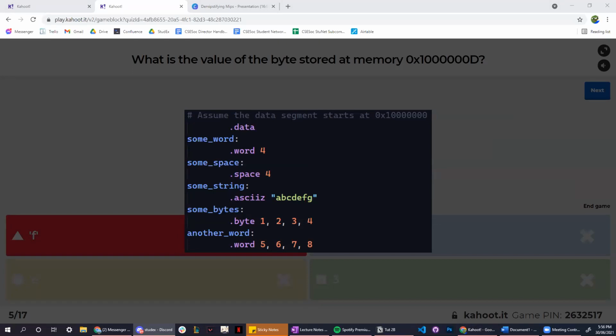So we're at 8, 9, A, B, C, and D finally at that F character. So you get that 1000D finally at that F character. A bit tricky though.